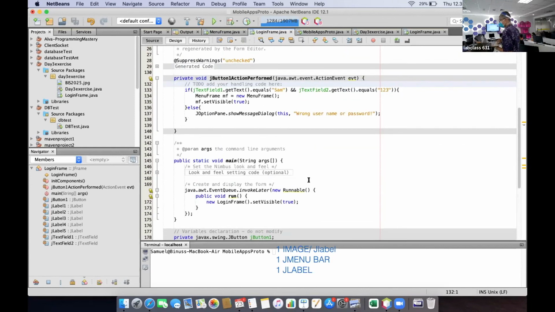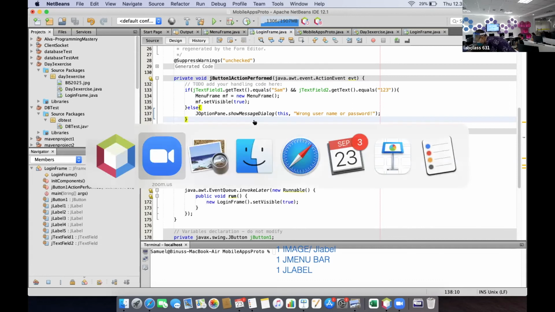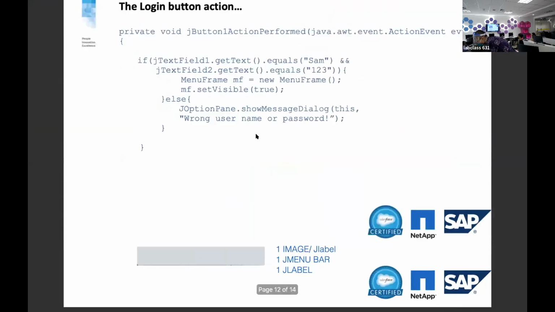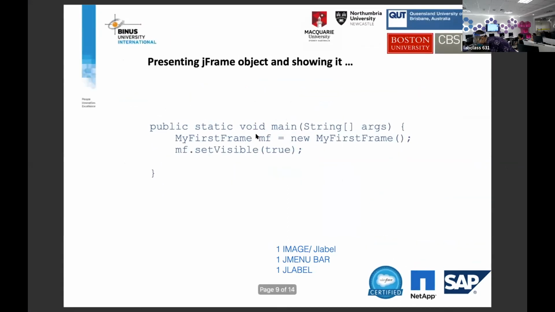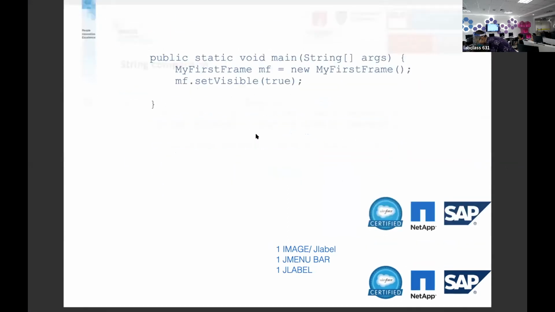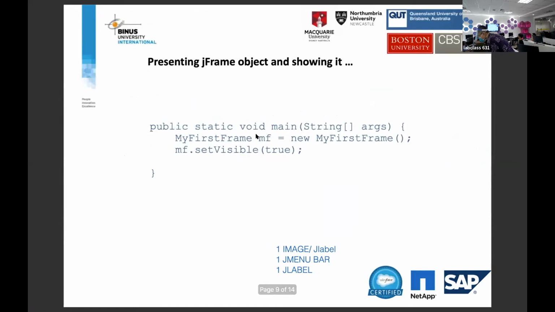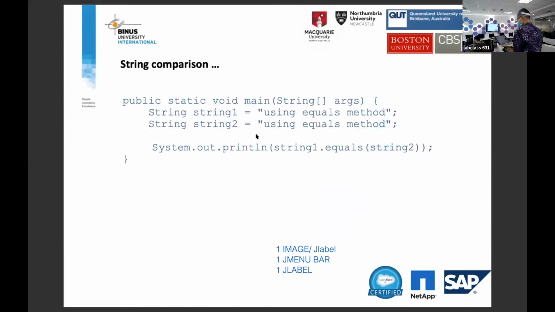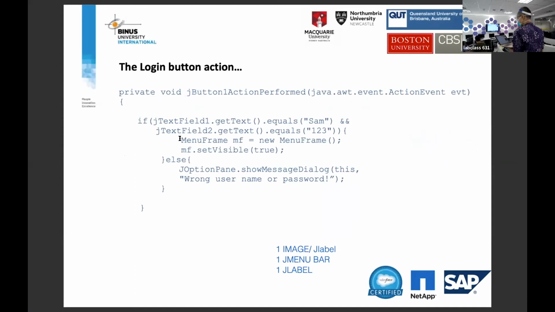So login action performed. Within login action performed, could you please type this code? Type these two codes first. Disregard the rest.